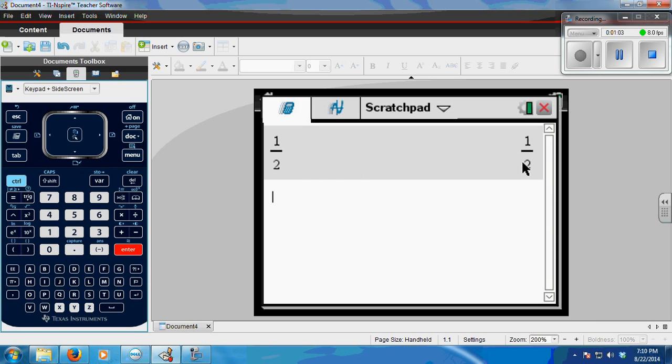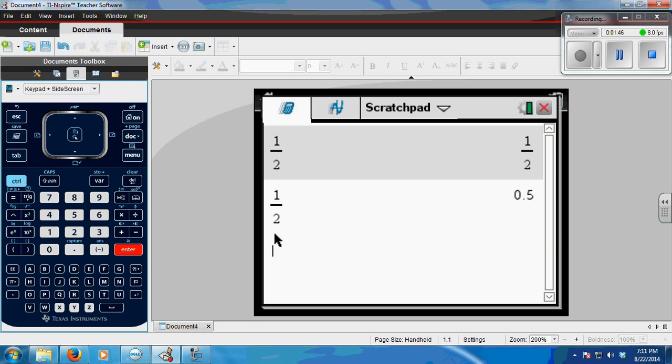So what you want to do is to convert this fraction into a decimal. So this is what you have to do. You still do 1 divided by 2, but before you hit enter, you're going to hit control. And by activating control, that means everything in blue is now activated. If you're using the calculators in campus, that's going to be in yellow. And above the enter button, right here, is this little squiggly line. It's not an equal sign, it's an approximation sign. So you want to approximate what 1 divided by 2 is equal to. And the approximation is a decimal value. Well, this one is going to get an exact approximation, which is equal to 0.5.